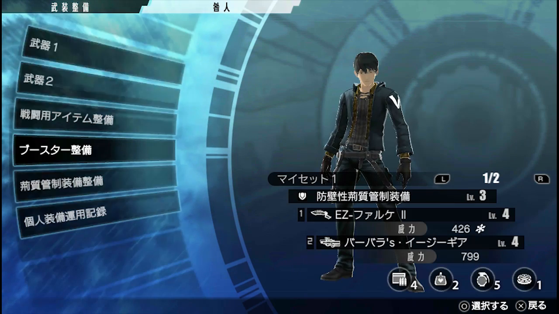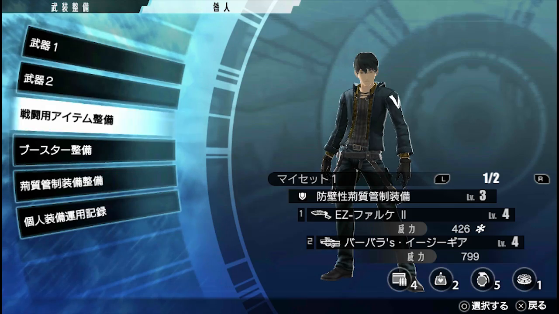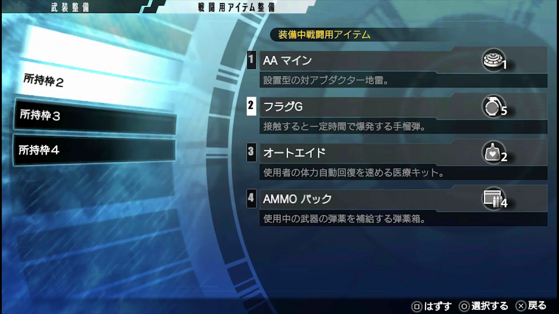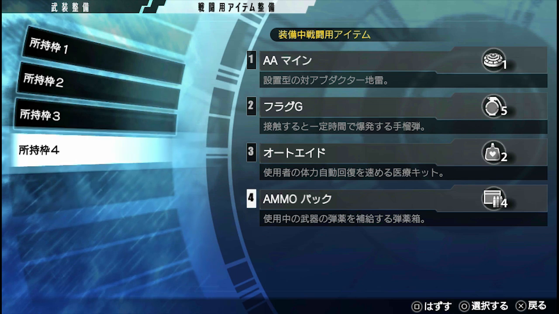I'm not really going to change my loadout because I like my loadout. Items. Items are the items that you carry into battle. These slots are unlocked through the rights panel, which I will show you before getting into my first fight.